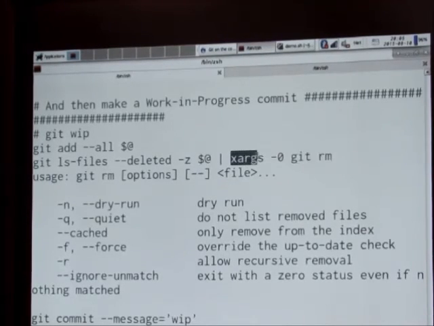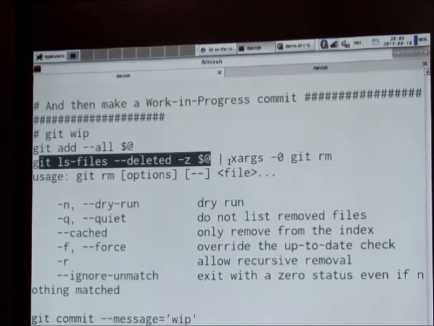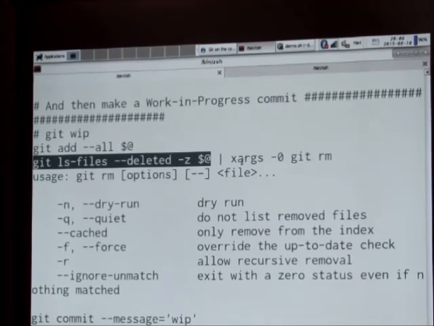So this is just a small detail. xargs is a utility in Unix that will take a list of things that are piped into it and then turn them into arguments for the command you pass it. So this is going to get me a list of files, and then on each one of them it's going to run git rm with the name of the file.